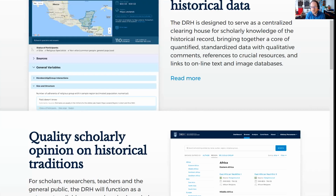In terms of the scope of the project right now, we're sitting at around 250 experts and they've contributed almost 500 entries, which has resulted in nearly 90,000 discrete points of data throughout time and the globe. We also archive, I'm glad Circle was already mentioned in a previous presentation, the PDF versions of all our entries in the Circle repository. It's a good place to keep our data just in case the project disappears one day. At least we'll have some output.